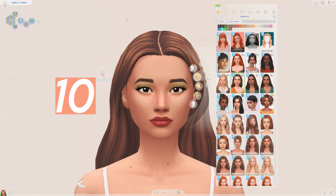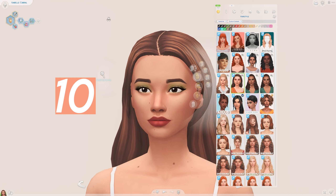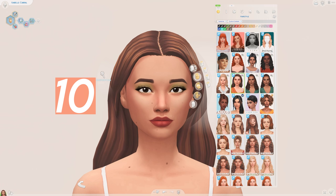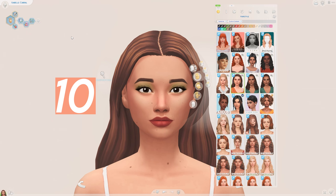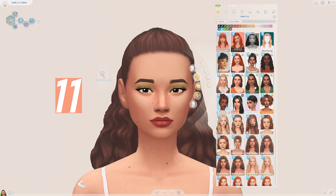I've got quite a lot of hairs by Okayo — is it Okayo? Let me know if I'm mispronouncing any creator's names in the comment section, I am really bad with pronouncing names. But I love this hair here — I think this has to be my favorite one that I got by them today. I love the parting, I just love everything about this hair, I think it is very very pretty.